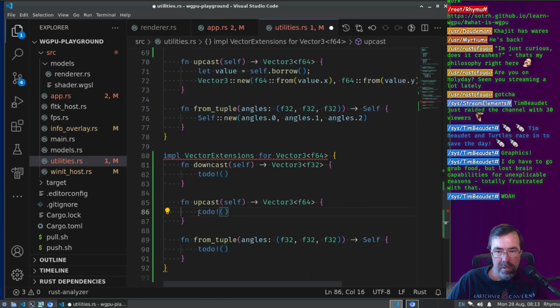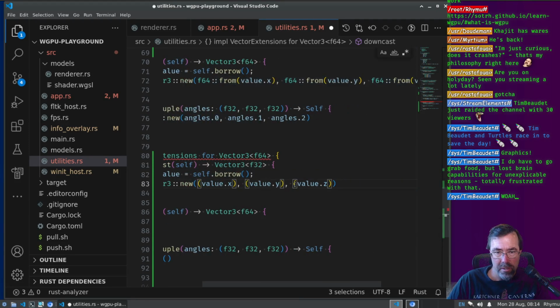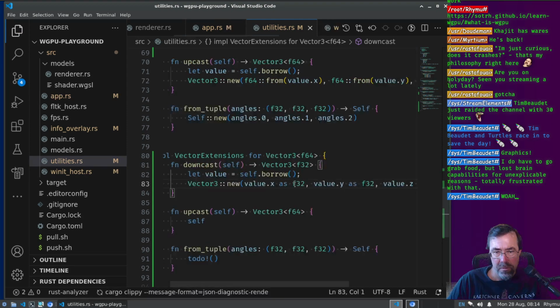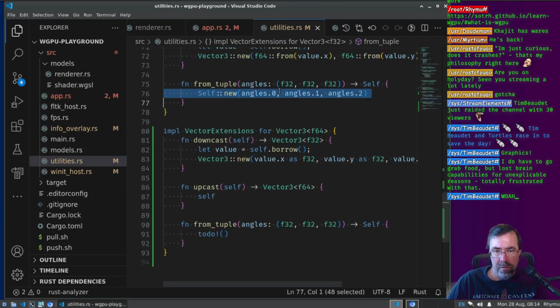So here upcast is a self, and then the downcast is like the inverse of this upcast from the other way. So just copy paste there, and these F64 froms need to go away. Get rid of the parentheses, and let's do as F32. I think that'll work. And then from tuple with 32-bit angles, it's just that, right?